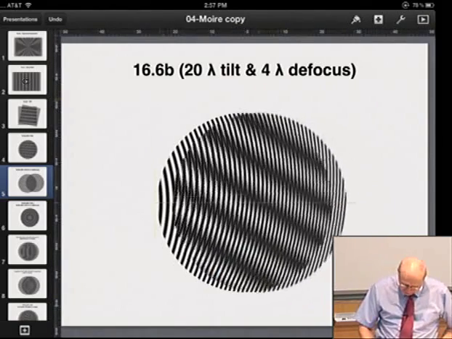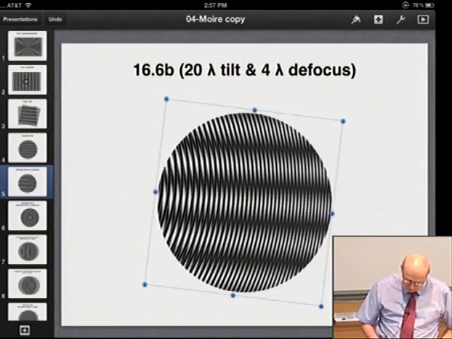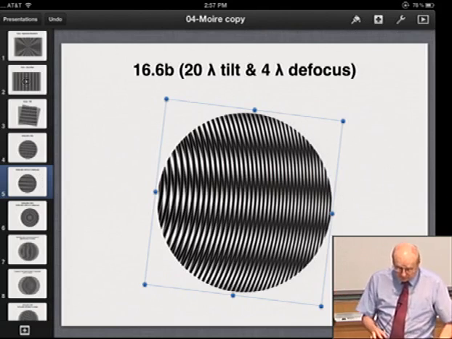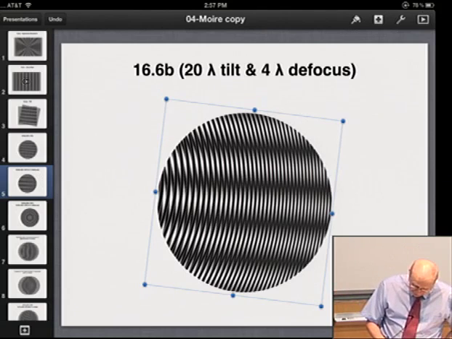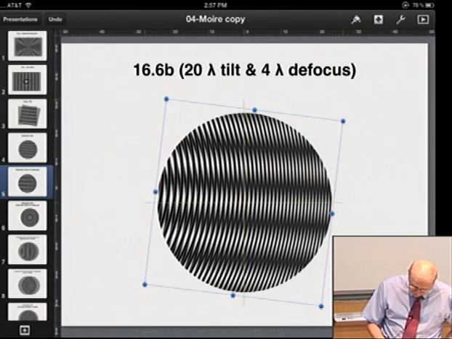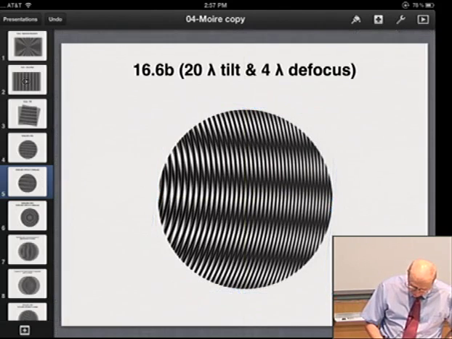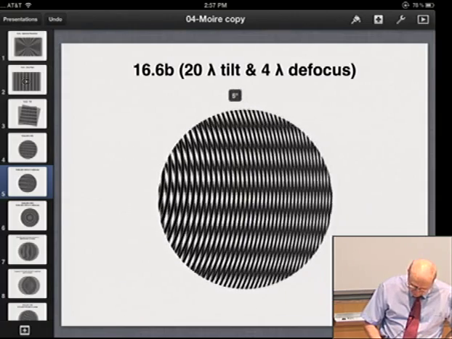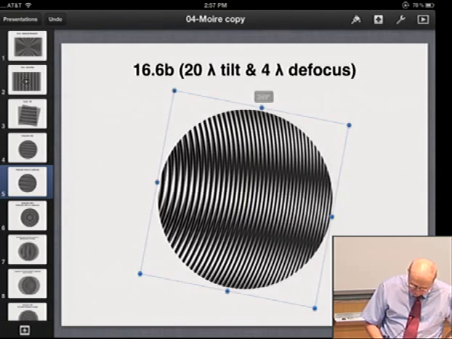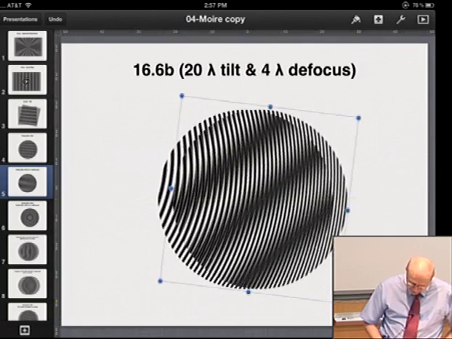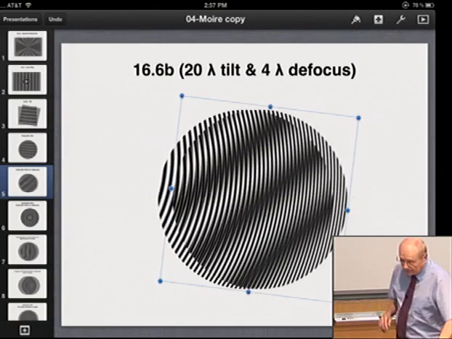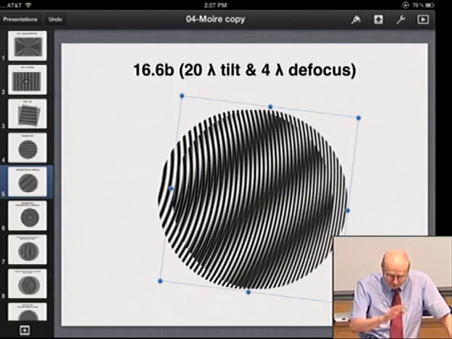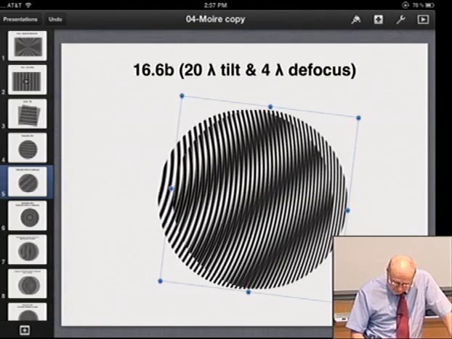So if I put them together, I see straight fringes. They're rotated, and so I have a little tilt left, so I see my fringes. And so if I change the angle between them, I can change the spacing of the fringes. Now that's maybe not too exciting, but let me now rotate one of these, flip one of these patterns over. So that's going to change the sign.